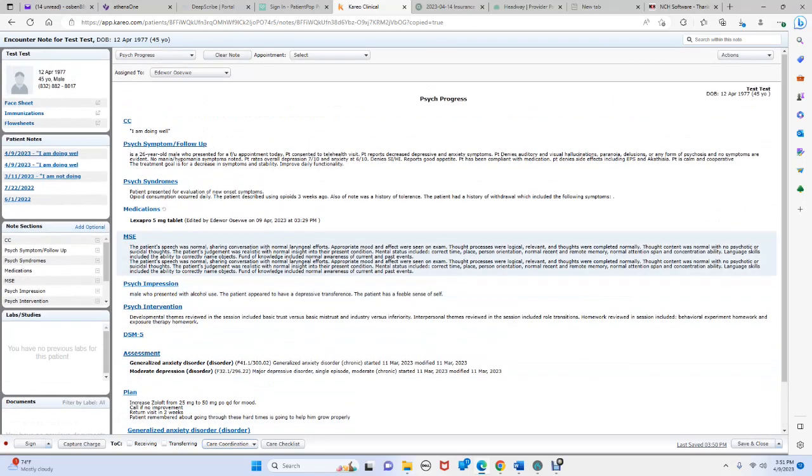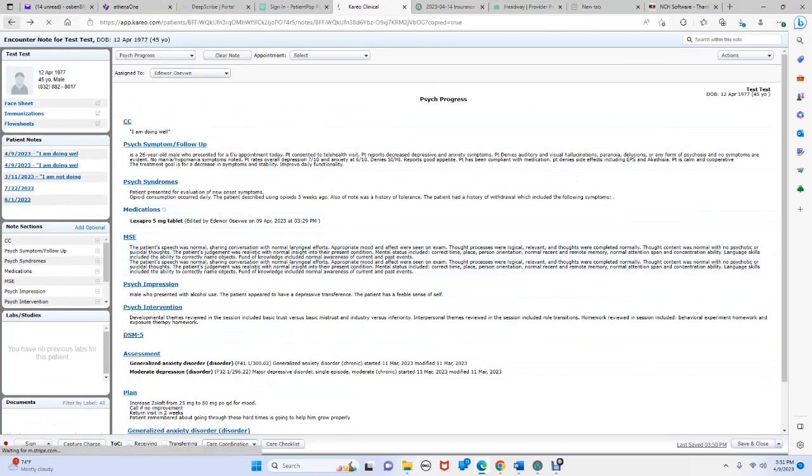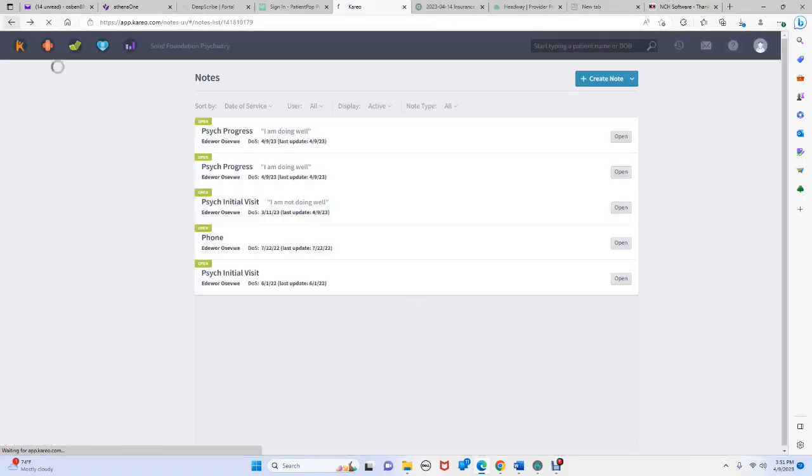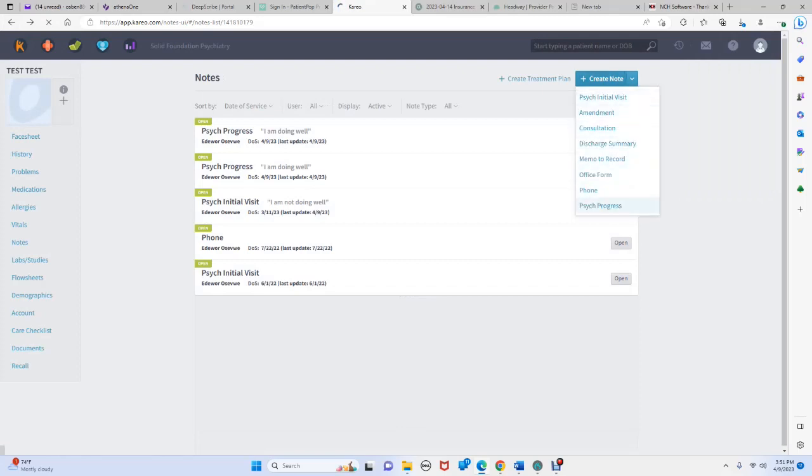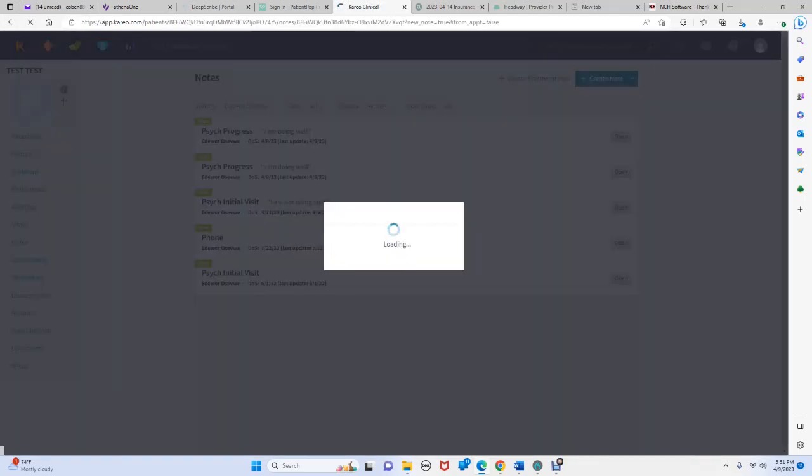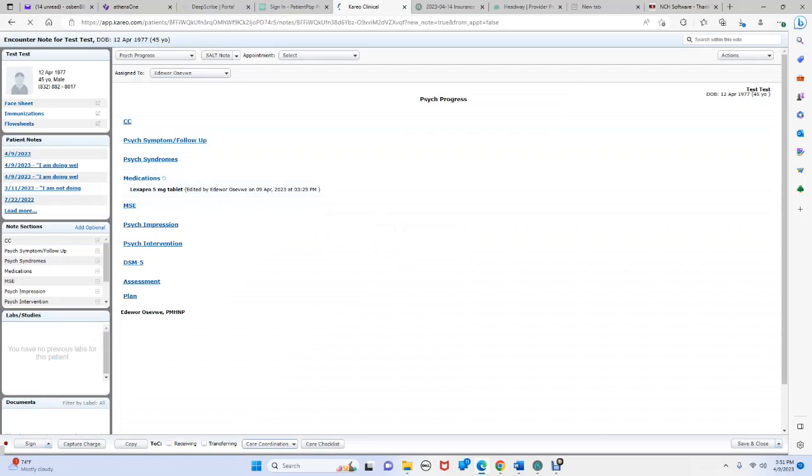But assuming you don't want to use the old note, you don't want to copy it, you want to start your own brand new note. So what you do is, when it says create a note, this is where you go. So you click the drop down and go to progress note, because we only do follow-up, right? So you say progress note, it gives you brand new note.